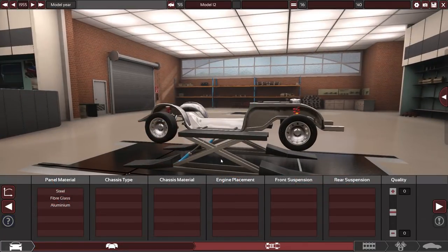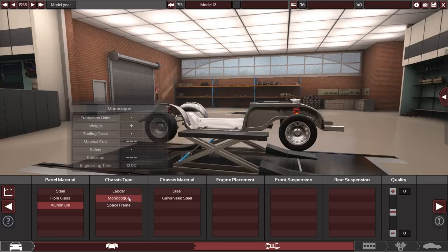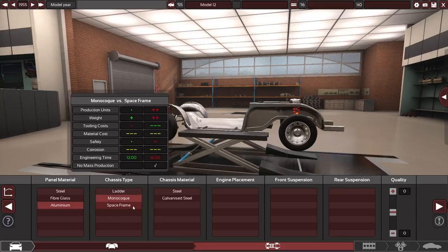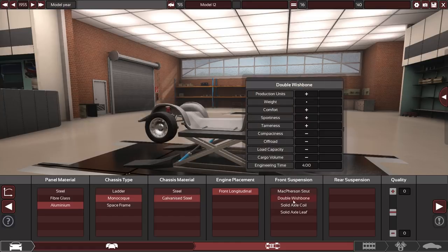So, for the chassis, what are we going for? Chassis panel material. Considering that I'm going to crash it a lot, and I have to drive it, I think I prefer not to take fiberglass, but that would be viable. Chassis type, yeah, monocoque. Space frame is not really something, although you could argue that this one is being made in a shed, basically. That would allow for this. Oh, that would be the only viable option then, to choose space frame. Okay, galvanized steel for the chassis. Chassis type, yeah, that's all good.